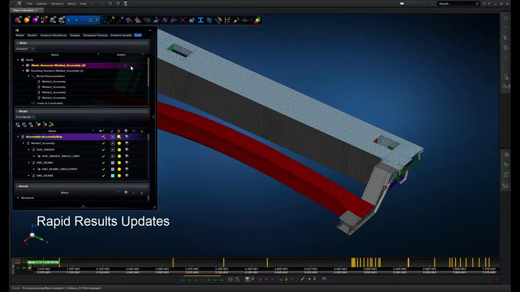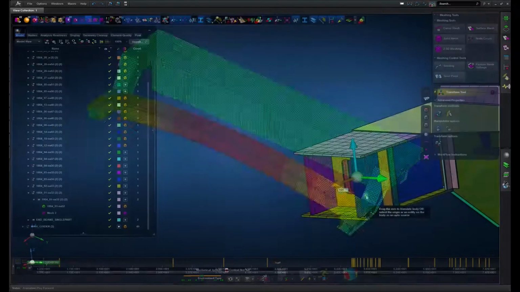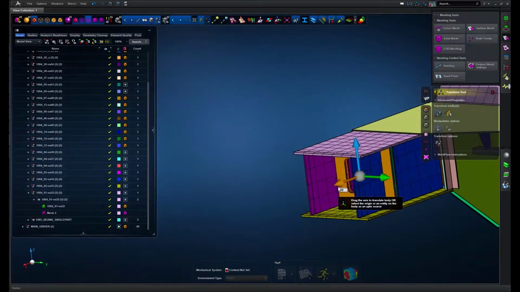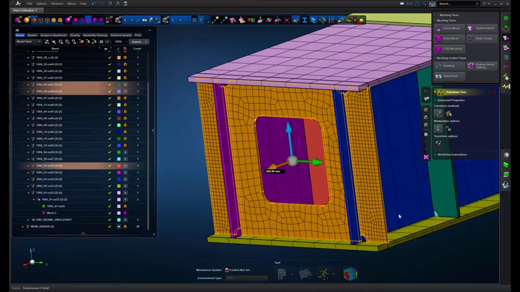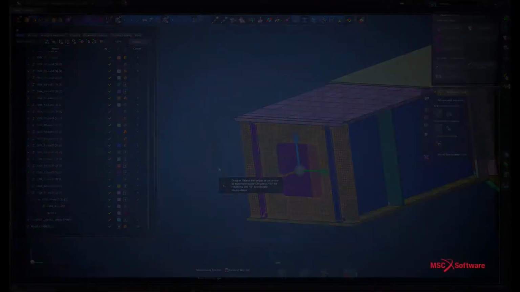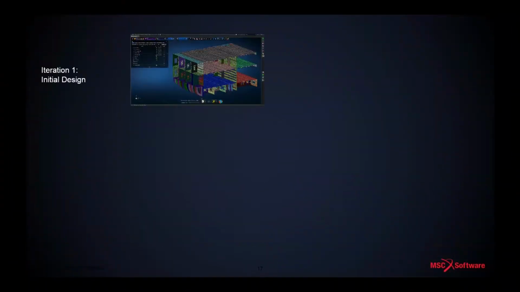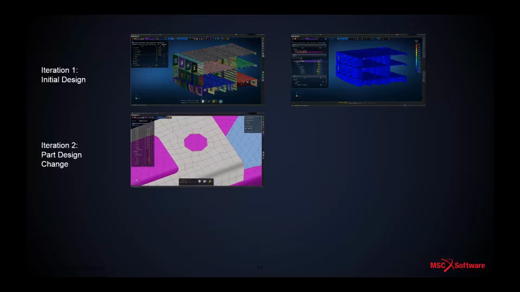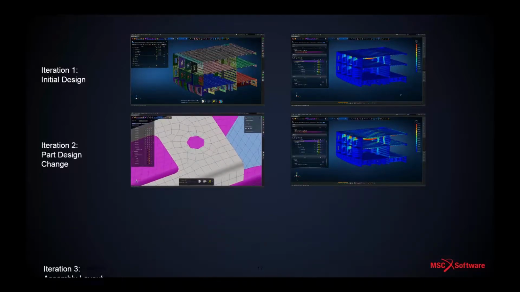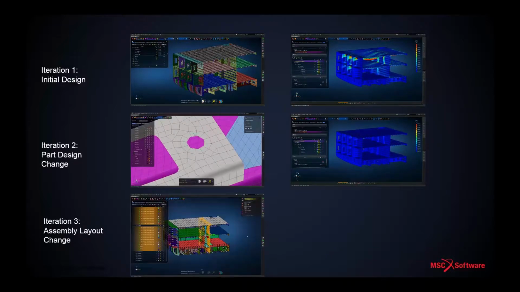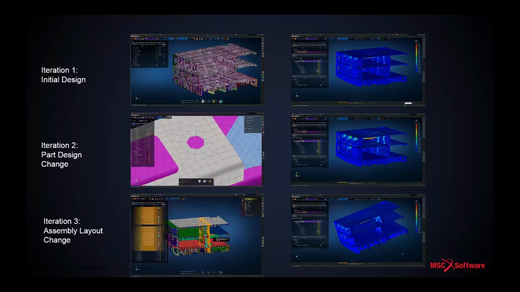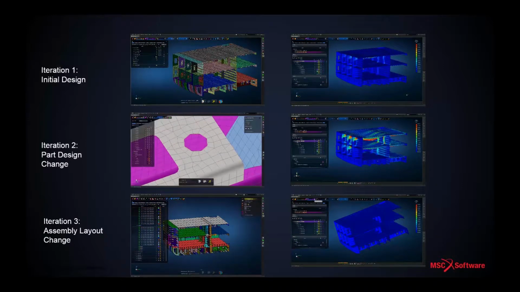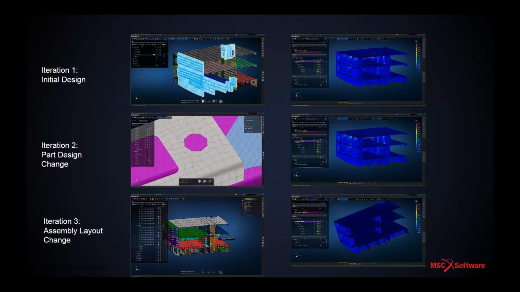All the objects in MSC Apex, from the geometry, the mesh, the loads and the scenarios, are all coded into a single dependency chain that the software silently and continuously updates for the user. This way, any changes to the design, whether a change in the shape or size of a part or a change in the assembly layout, can all be managed autonomously by the application. The model will automatically regenerate, and the user is at every moment only one click away from regenerating simulation results.